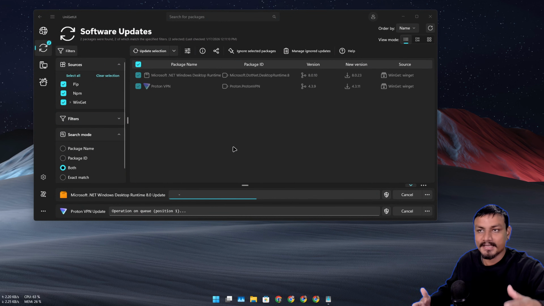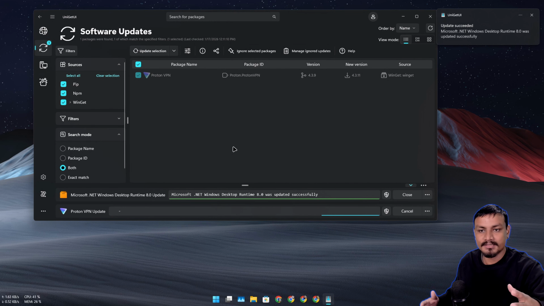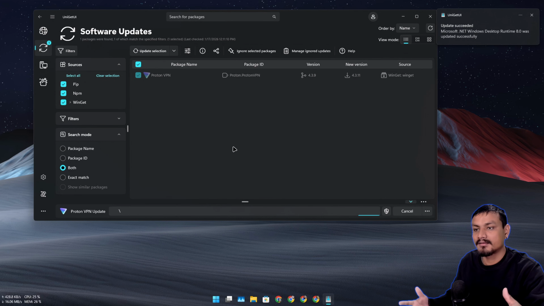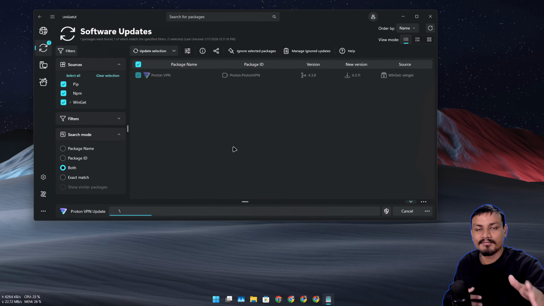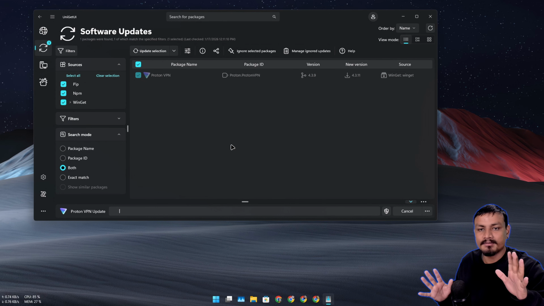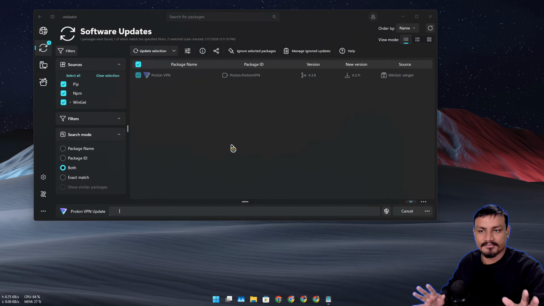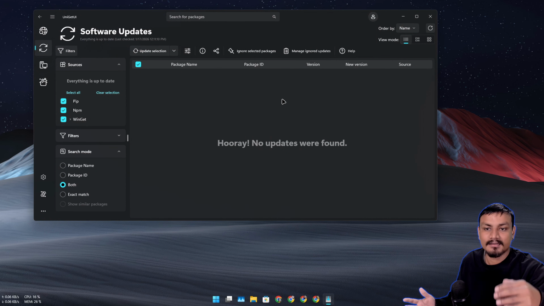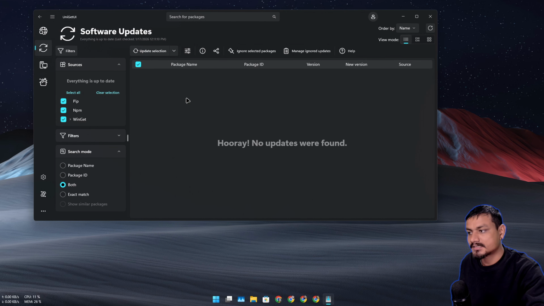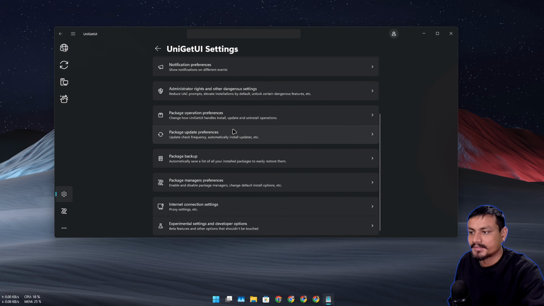It's a package manager to manage other package managers that are usually used through the terminal. Okay, it's a graphical user interface for almost all the package managers that are available for Windows. For most people, WinGet will be enough. You don't have to enable all the packages unless you use the packages from other sources, like the Python or something.